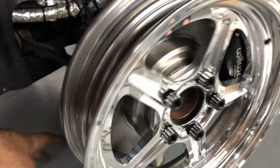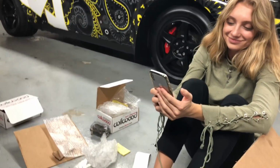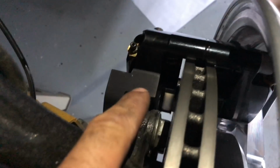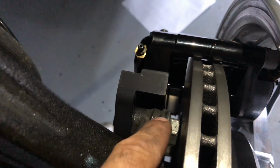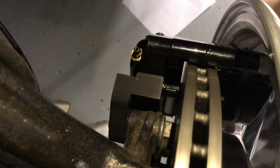All right, so we've got the wheels mounted and the calipers are on. Now here's something odd. So it's kind of hard to see. You got your flashlight on you? Always. Kennedy's gonna turn her flashlight on so I can show you guys what I'm talking about here. So this bracket for the Willwood caliper, it's threaded and there's no threads on the spindle. So usually this bracket would sit on the inside here where these bolts are, where the bolt head is right now. But when the caliper's on this side, it actually hits the rotor and keeps it from spinning freely.